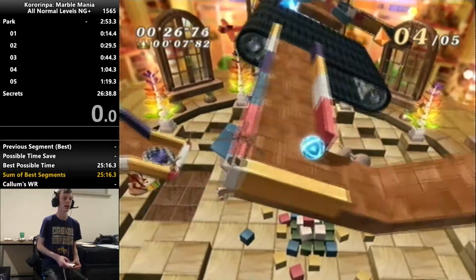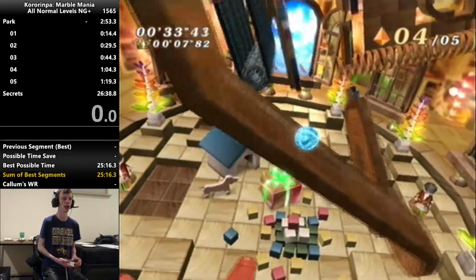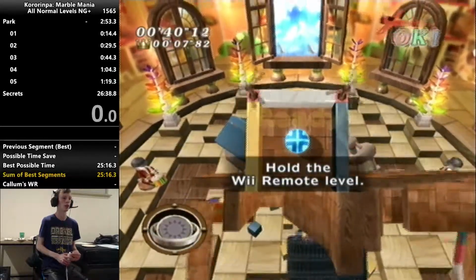Then what I do is I like to launch myself off of this slope and then hold forward and correct my angle to land on top of the platform at the upper right. So kind of like this. And I land right here. Get the crystal, fall down to the bottom conveyor. Yeah, see, I'm doing it slowly, so I'm dying.